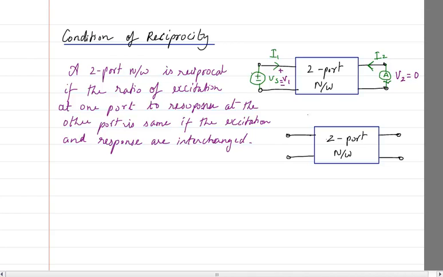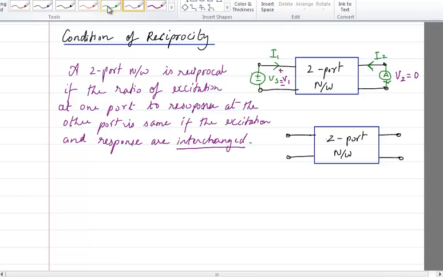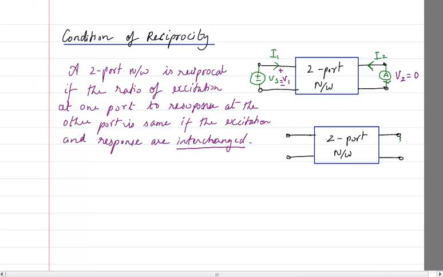If this is the condition, now I am talking about interchanging it. In the second case, I take the source, plus minus Vs, on this side, because of which there is a current I2, and here I measure the response, the current I1, with the help of an ammeter. Then I have interchanged the excitation and response in both circuits. Here again, because the ammeter has zero internal resistance, this is V1, sorry, V1 will be equal to 0.